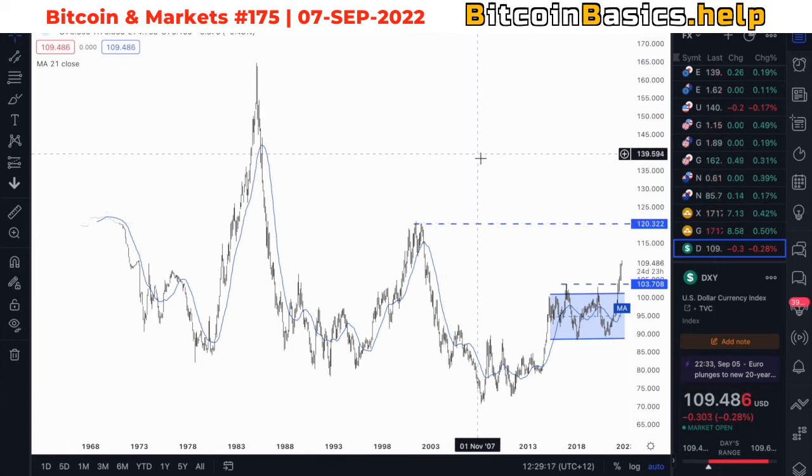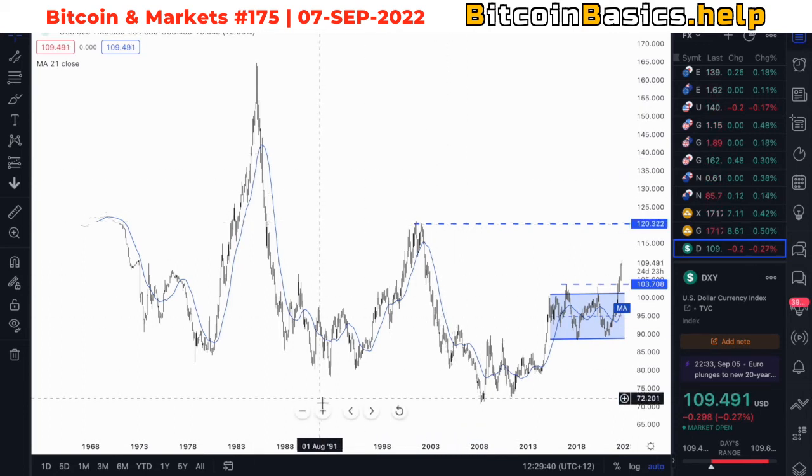So Mark Yusko, who we've had on this program, who manages Morgan Creek Capital and has made some very, very good calls, basically believes that the dollar is at the end. It's basically facing the end of its world reserve currency status, and this is why we've seen it go down since 83. Yeah, so the next point of resistance here is 120 for the DXY. I don't see it shooting through that. There was some strong resistance in there. But yeah, see what happens.